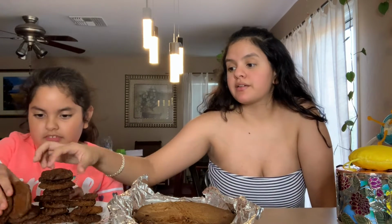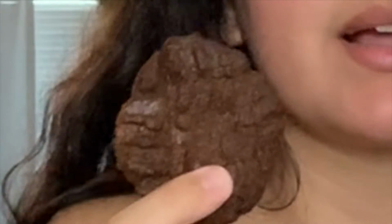It was a freaking fail. But they're still good. They came out black. Because I decided to trust my brother, because we had taken them out right on time. They were light brown, they were soft, they were good. It was like peanut butter galore.